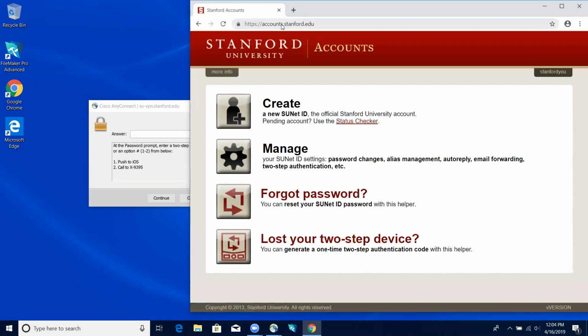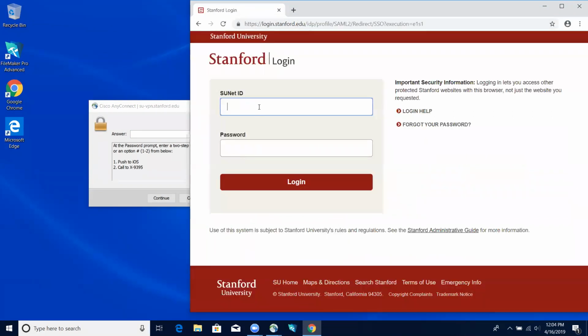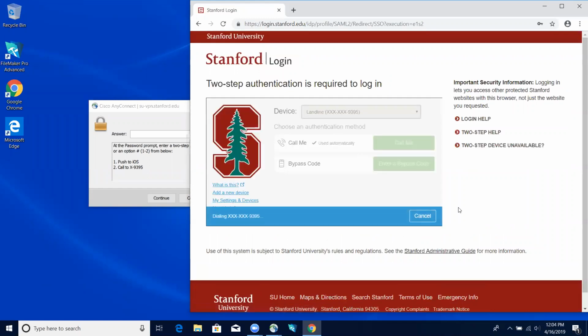You would start by clicking manage, and you go through the whole process. In some cases, this is the part that people do not have, and this is what you would have to log in to set up.